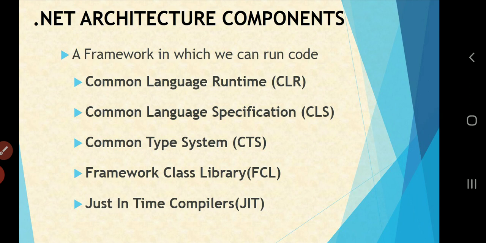In the JIT compiler, the compilation and execution process goes from the source code to the native code. The source code is first compiled by a language compiler into MSIL, that is Microsoft Intermediate Language, which is then sent to the JIT compiler. The JIT compiler executes it and provides the native code.